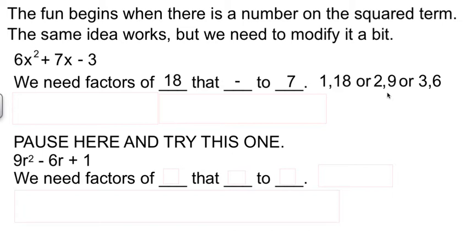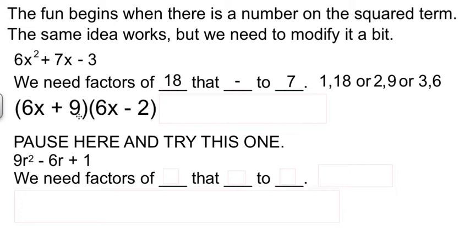So they're going to be the numbers in the right-hand part of the parenthesis. Since there's something in front here, we're going to have to work with that. And the way I like to do that is I put the 6x in both places. So 6x plus 9, 6x minus 2. Now I know if I distribute that, I'm going to get 36. So I need to reduce these factors. Whatever I can do to reduce it, I'm going to reduce.